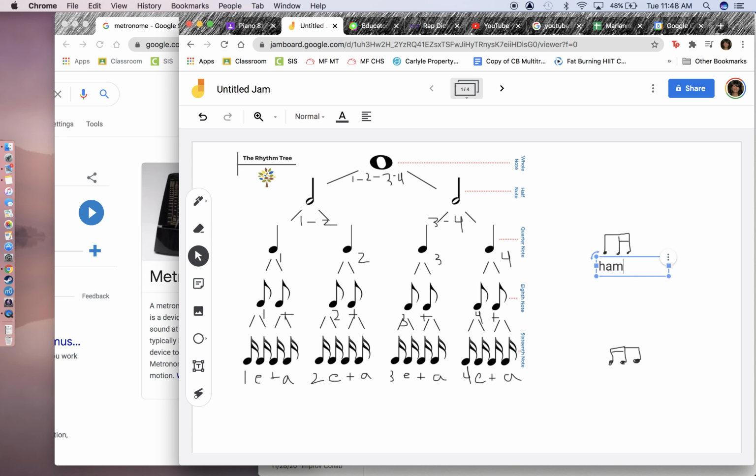This one sounds like hamburger, also known as long, short, short. So it sounds like this, hamburger, hamburger, hamburger, hamburger. So whenever you see that, it's an eighth note at the beginning and it's grouped together with 2 16th notes, right? And then down here, it's flipped around.